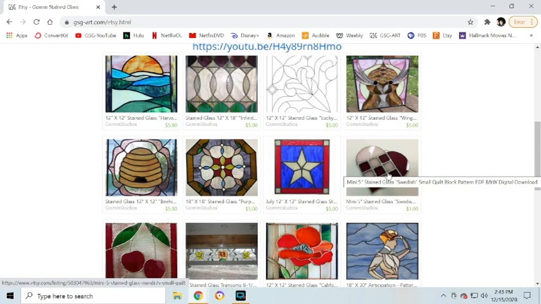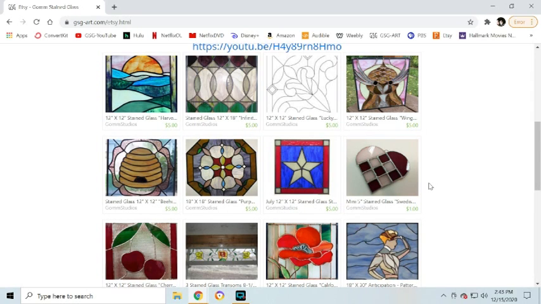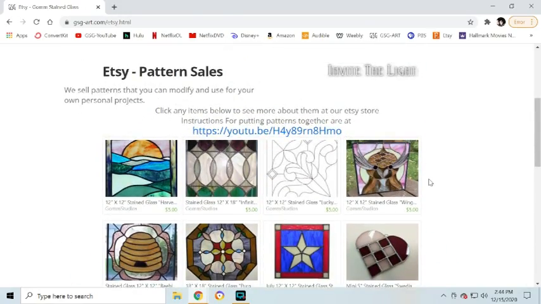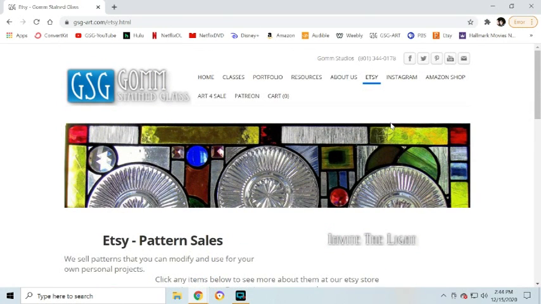This is a little tiny one, and we sell it for $1. The reason we sell it for $1 instead of giving it away free is that we have to pay for the link on Etsy, and so that just helps us to maintain it. But anyhow, it's not all about money. We're just trying to share the joy of stained glass, and if you see a pattern, then you can just go ahead and print it off, and so that will be one of the things that you may be very interested in.